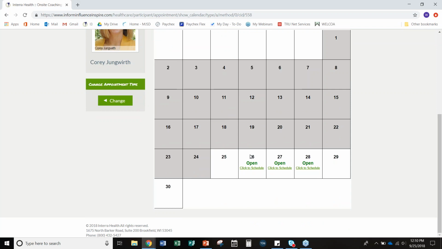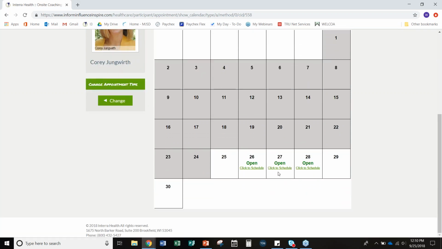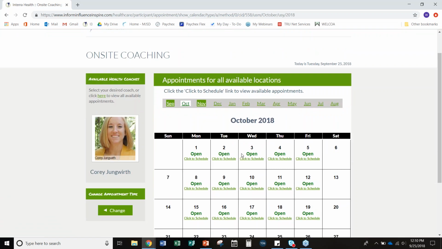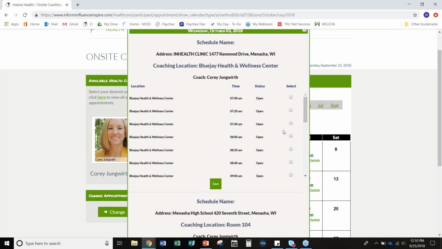That's going to show all open times that I have on my schedule. You just want to pick a date that says open. You can click through the different months up here at the top to see. So I will go to the third here because it's going to show a couple different appointment options.